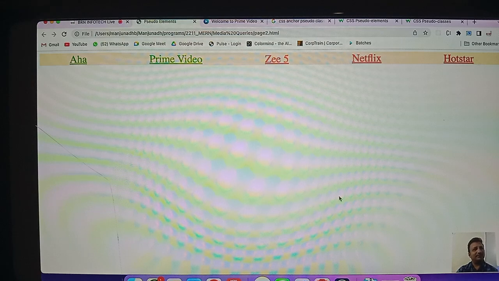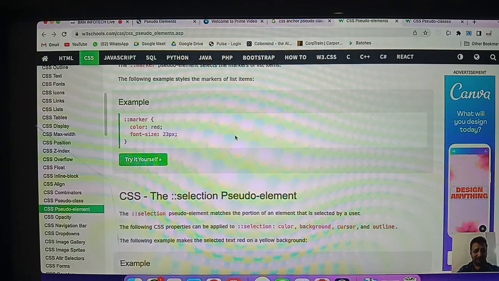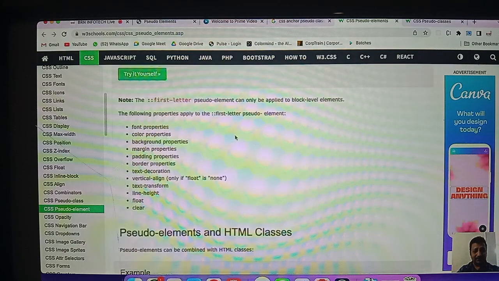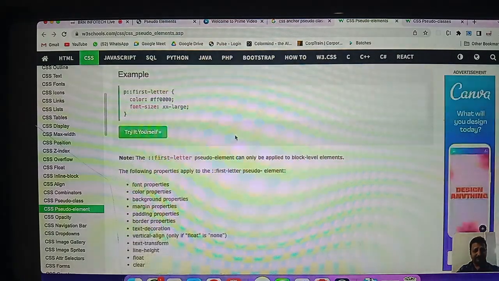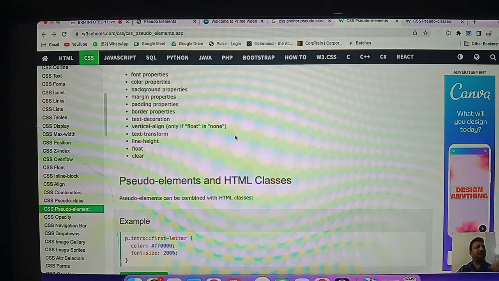Clear? We have worked on anchor tags, but what we have worked on is click of it go somewhere. But on hover separate color, visited separate color, unvisited separate color, active separate color, if you wanted to do that. And we have pseudo elements also. Pseudo elements means it's like this.